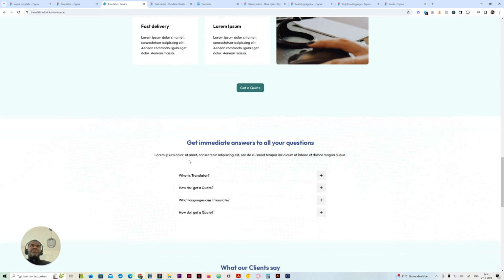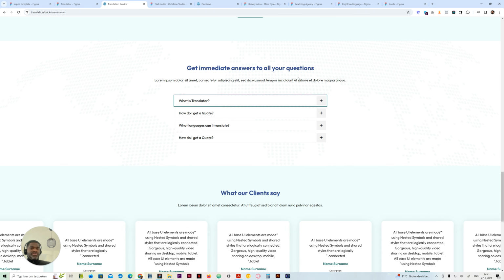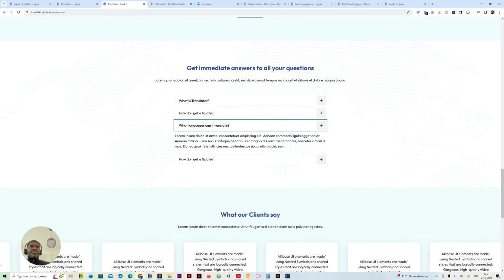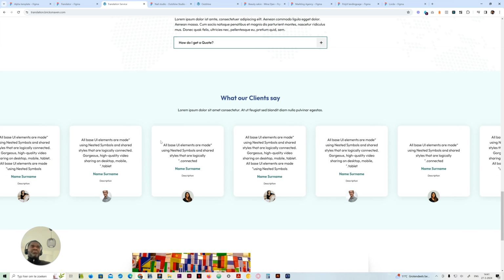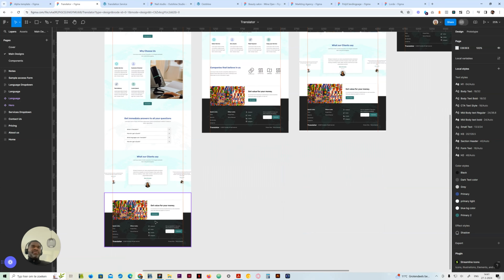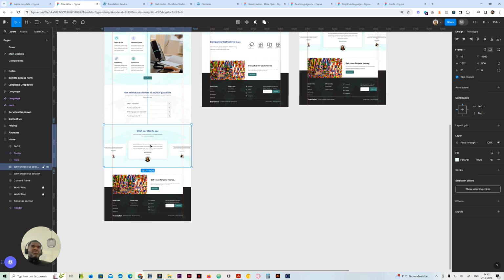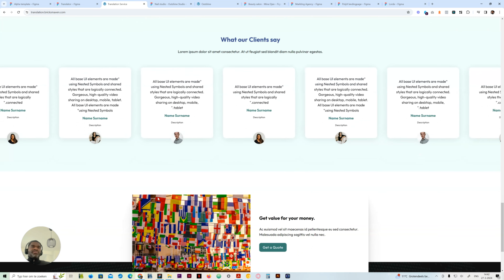So you get this. Obviously the tabs. You can also tab through the tabs. You can open them, close them, tab. So that's accessible. And yeah, we made a slight change to this testimonial, because if you look in the Figma file, it's slightly different. We do have this block though, but we made a tweak here. So it's just like this.